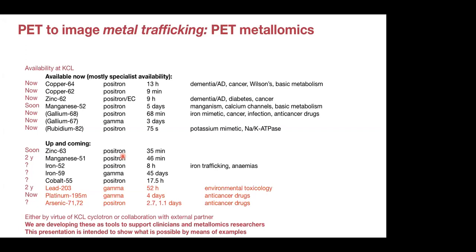Some of these are produced, as I say, at the King's cyclotron at St. Thomas's. Some of them are produced in conjunction with an external partner at the University of Birmingham, who have a bigger and more potent cyclotron. And we're developing these as tools to support clinicians and metallomics researchers. So we need the input of people in our audience today. And this presentation is meant to show what is possible using PET by means of some examples.